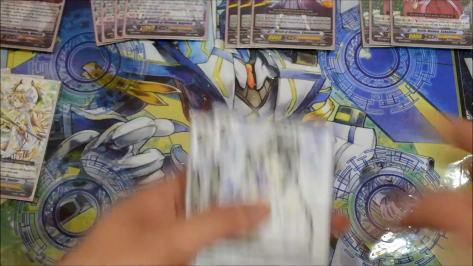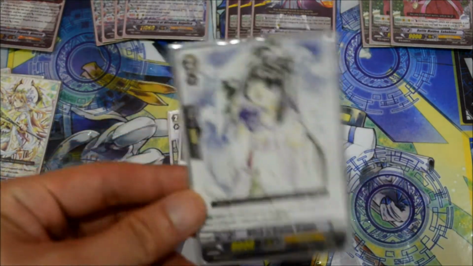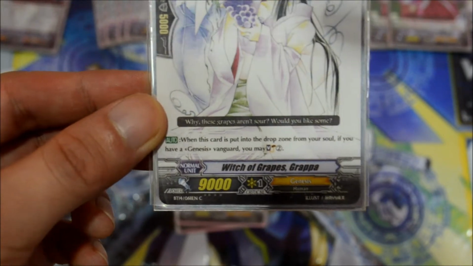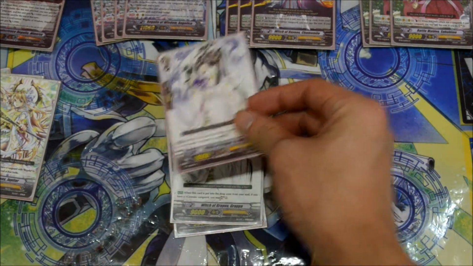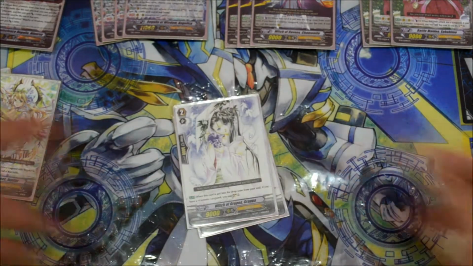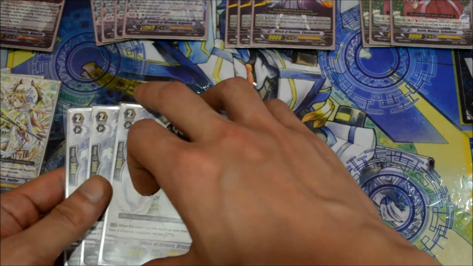So now we have 3 Witch of Grapes Grappa. So she's a new card from set 14. Basically, when this card is put into the drop zone from your soul, you can soul charge 2. So basically, she helps you rebuild your soul. So let's say you soul blast her, you can then soul charge 1 and 2. So basically, it's a plus 1 soul charge. So run 3, just for attack, you know.